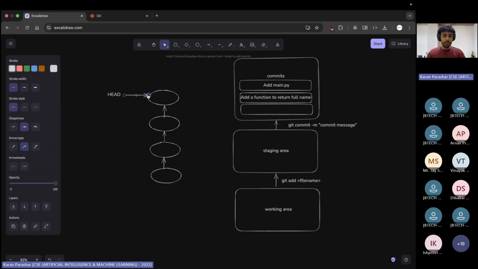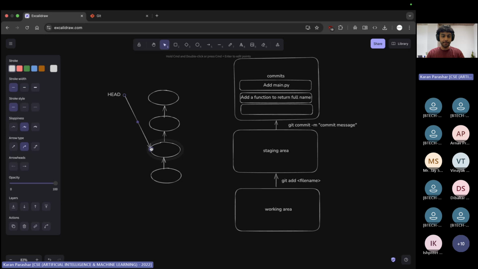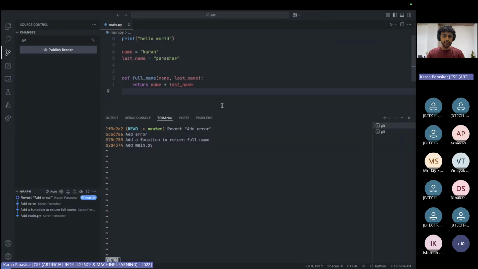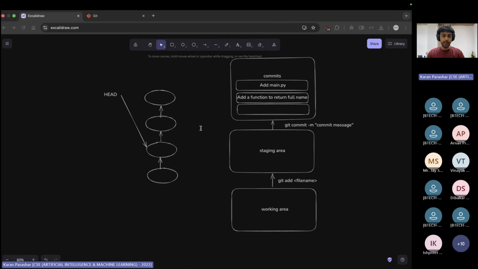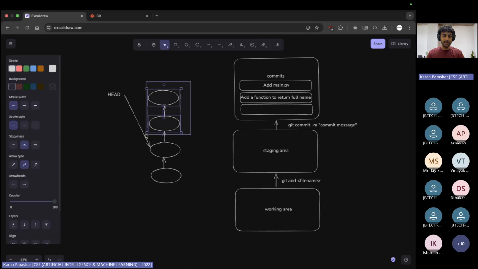So if I were to go back to the previous message, either I can reset my head to the previous commit, or as I did, I reverted it. So my files are back to these changes, which is back to just these lines. In the third commit, I added two more lines, and in the fourth commit, I deleted it. So essentially, these two cancel out their changes and do nothing.